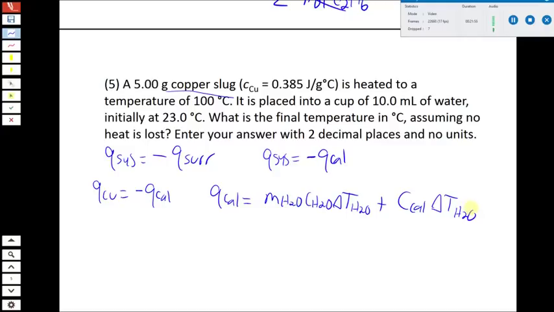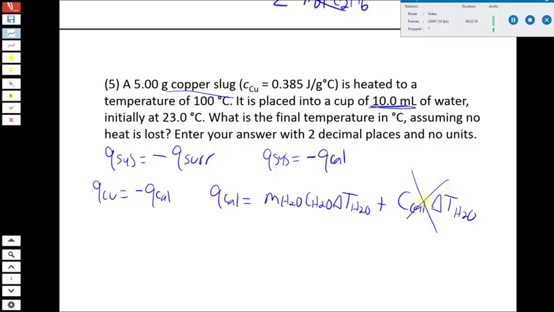And for any problem that involves calorimetry or heat transfer, we look at what information is given in the problem to tell us if we're going to use one or both of these two terms. All right, so in this problem, do we know how much water is in the calorimeter? Anybody see it? Yes, it's there. So 10 milliliters of water. Do we know what the heat capacity of our actual calorimeter is? We don't have that information.